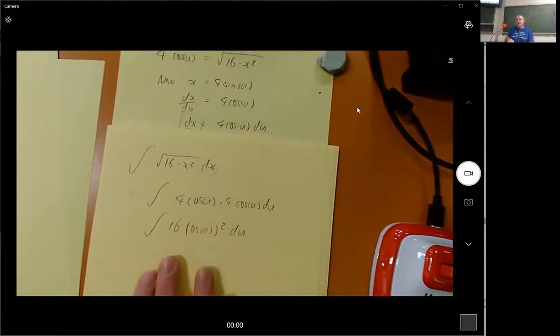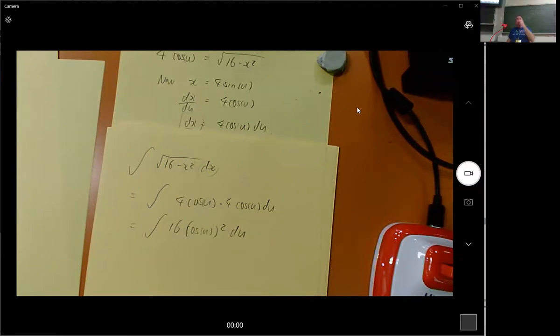Right, I have to do this not by substitution because I've already done a substitution. Technically, it's not impossible to do two substitutions, but if you can do two substitutions, then you can usually do one if you want. So I have to do this by a different method. Substitution is method 2 on the list. Method 0 is just do it because you know the answer already. Method 1 is rewrite it. Method 2 is substitution. Method 3 is integration by parts. And method 4 is trig substitution. And we're in the middle of trig substitution.